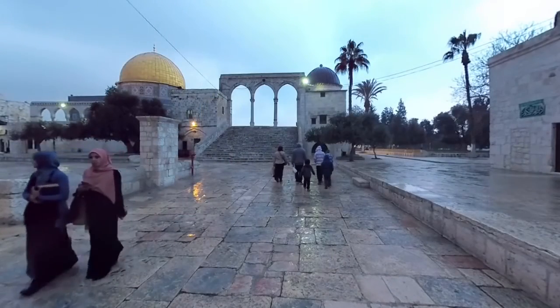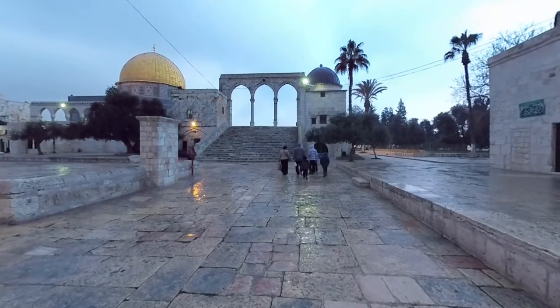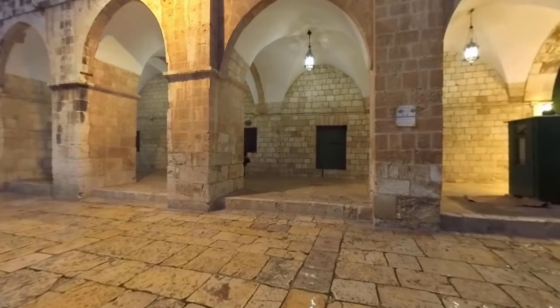We have now moved further north, along the western side of the compound. Across from the Dome of the Rock, along the western boundary of Al-Aqsa compound, you can see a number of current and former school buildings. As the sun sets, the compound has largely emptied out. You have now experienced a day at Al-Aqsa, and while this day has been peaceful, many others have not. The site has seen much conflict in recent decades, as some Jews — who refer to this site as Temple Mount — want to build a third temple on its grounds. Many Muslims are fearful for its future.